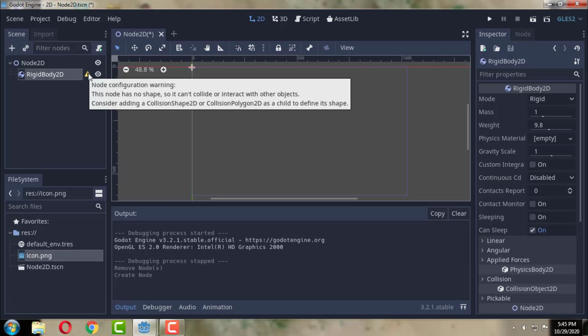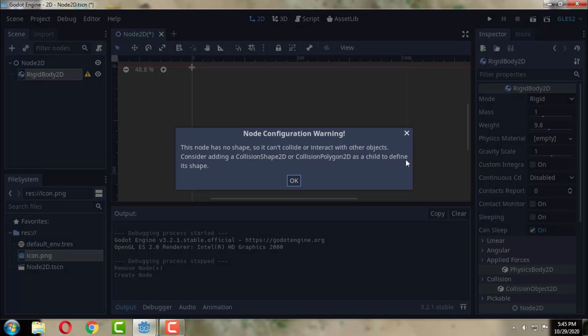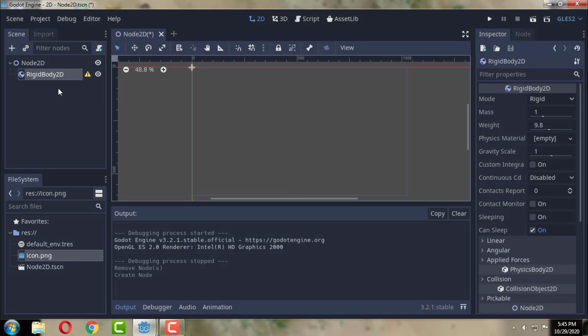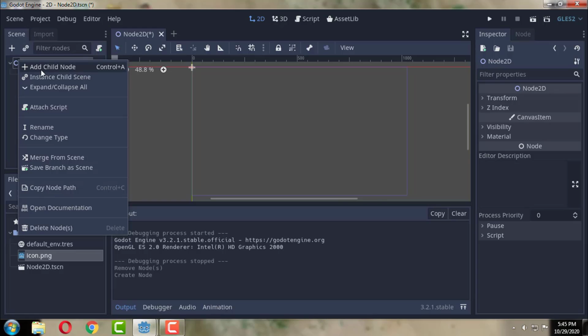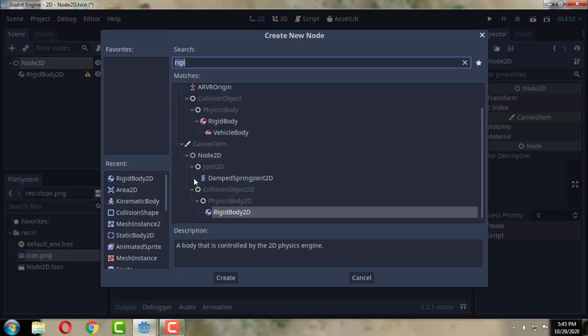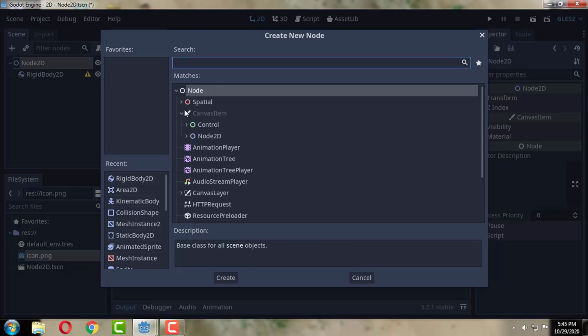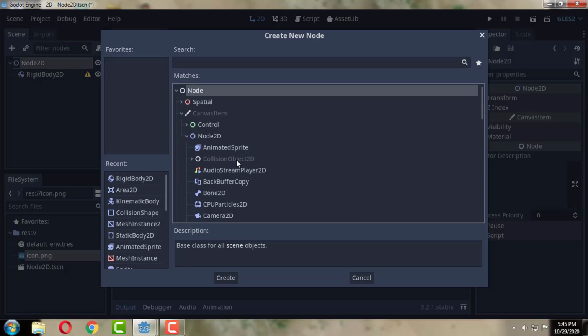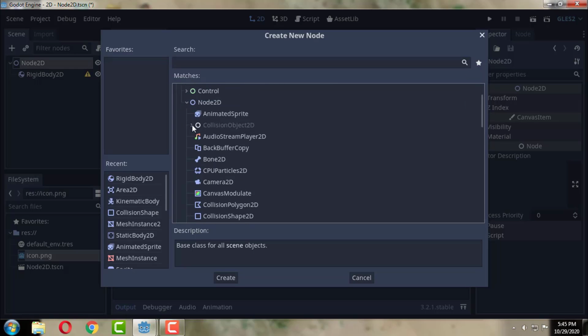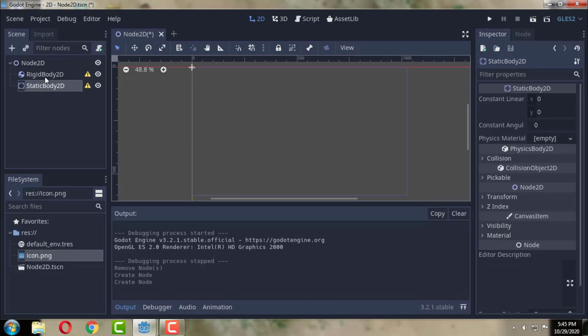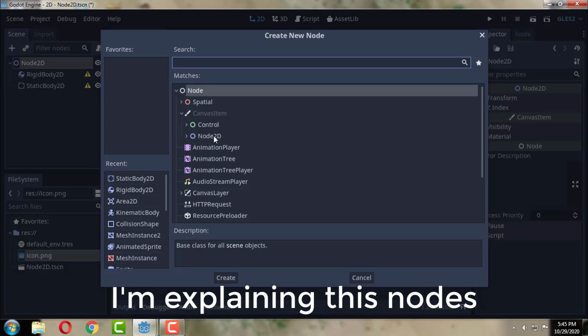We are going to discuss an error that is in here, about CollisionShape2D, after a few seconds, but for now let's just add the physics bodies. You can put in those physics bodies like me, then a static body. I'm explaining the nodes.